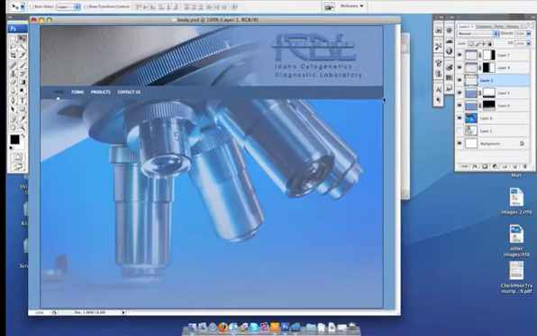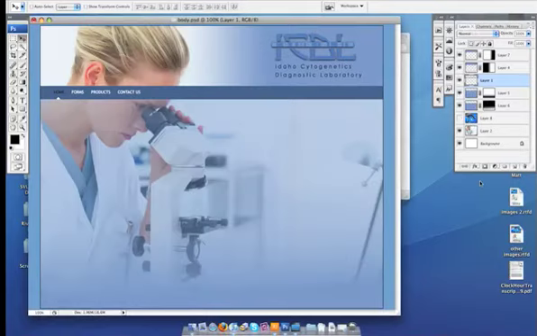I know that you had mentioned your team liked this microscope photo better than this lab technician photo. Yeah, whatever it is that you like works for us. And there are other photos on istockphoto.com of some chromosomes and things like that. I think I attached some of those files. If those work better, or there's others that I didn't even list that you find that you want me to use, I'm happy to do that.